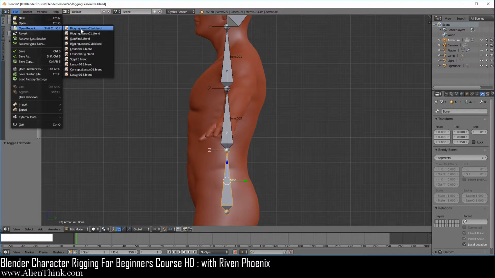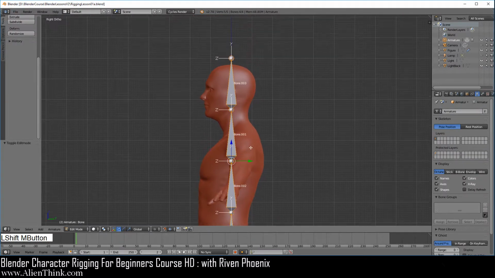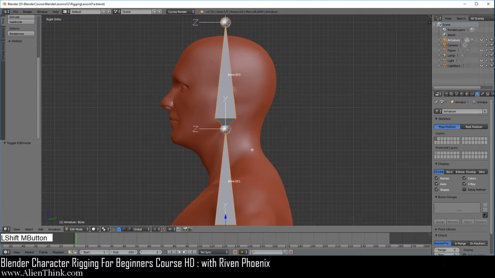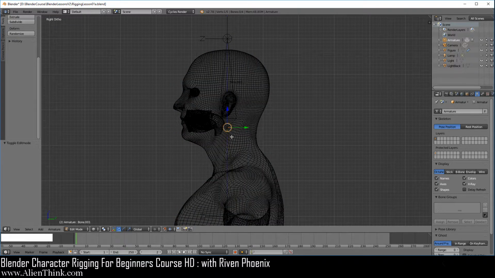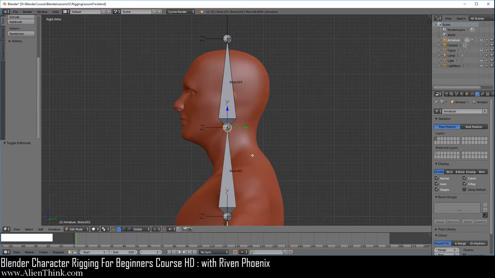Go ahead and now switch back to the file. Now go ahead and now zoom in. So now what we want to do is go ahead and right click on this joint over here. You can see that this is the tail and this is the head. Because we have parent-child relationships going on, I'm just going to tell you to select the joint over here. You can press the Z key to see that you're just selecting that joint. Press the Z key to go back into solid view.